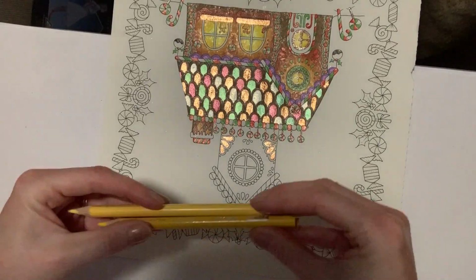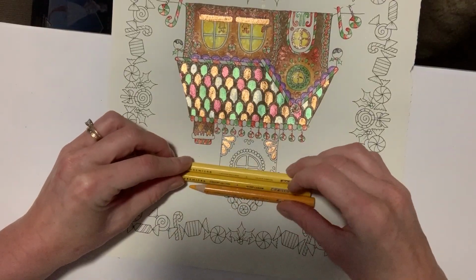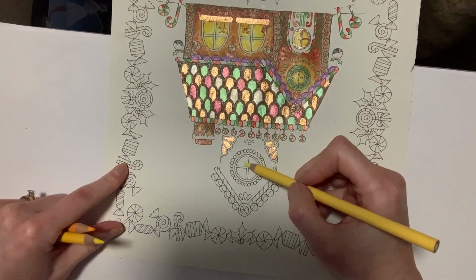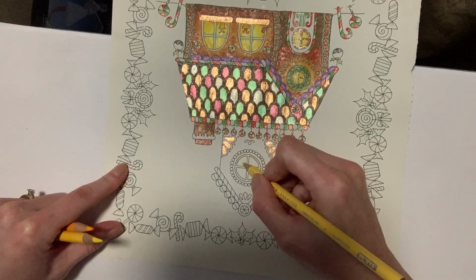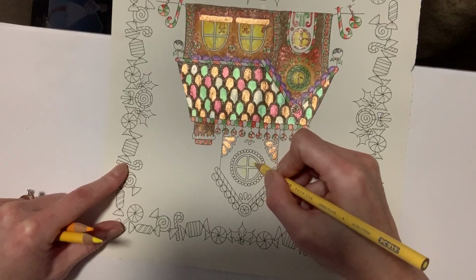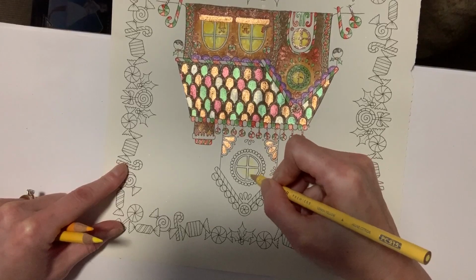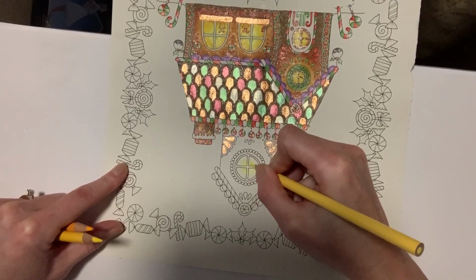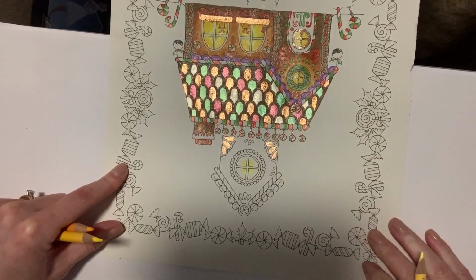So I have my 3 lighting pencils. I've got my lemon yellow, my canary yellow and my sunburst yellow. So I'm going to start with my lemon, and the lightest colour is going to go in the centre of the window. Okay, so as you've seen me do 100 times before, a little blend line, light touch, firmer behind, lemon yellow. Okay, can you see that?